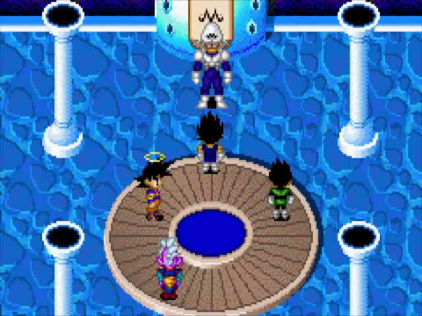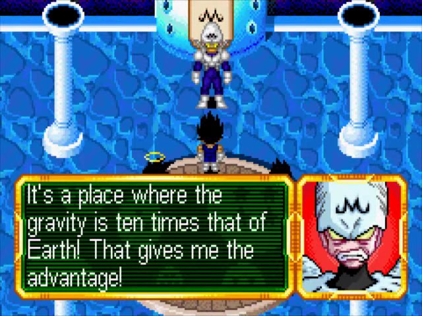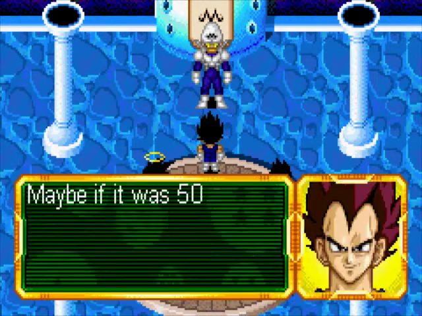With Pui Pui. That is such a stupid name. Yeah, this is hilarious. 10 times that of the Earth. Now, if you've watched the anime, the whole of the anime up until this point, you'll know that is absolutely nothing that Goku and Vegeta can't handle.